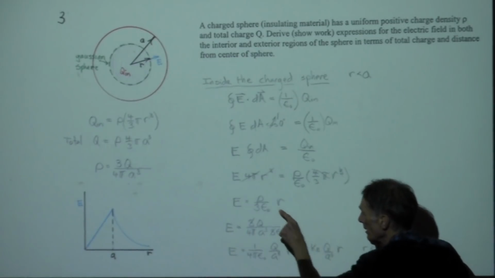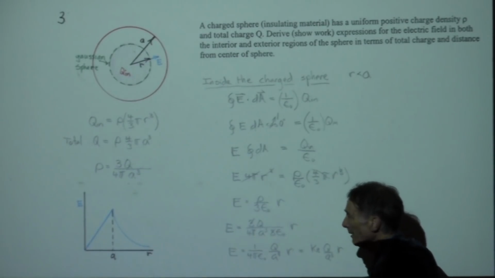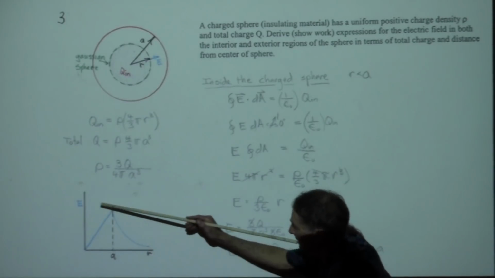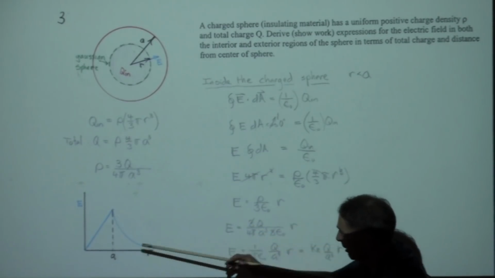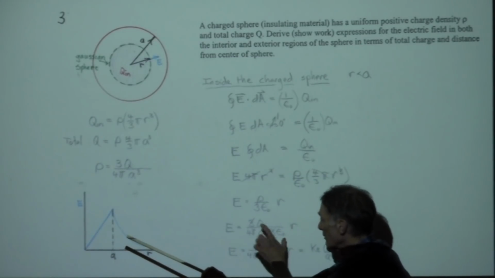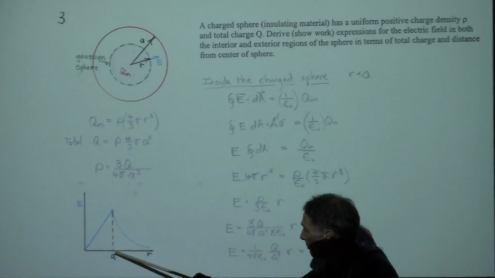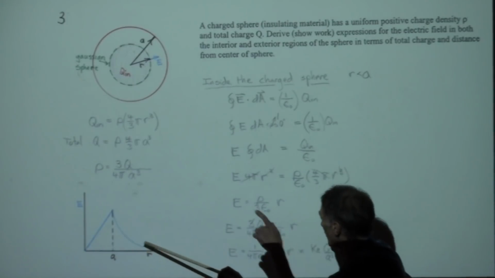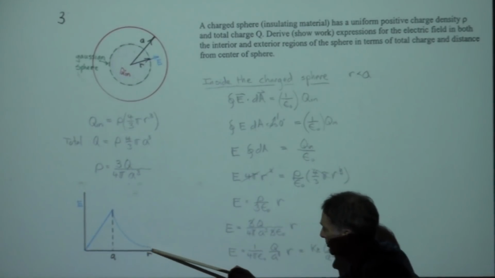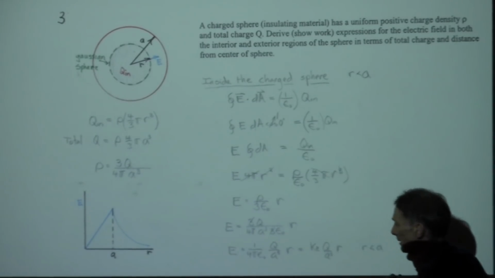Something that's curious here is that the electric field is going to be proportional to R. So if we plot the strength of the electric field versus R, it's going to be proportional to R. It starts at 0 when R is equal to 0, and it goes all the way up to the edge of the solid sphere. Then once we go outside, we've already looked at that acting like a point charge, so it's going to fall off with the inverse square. It's going to be something like that.